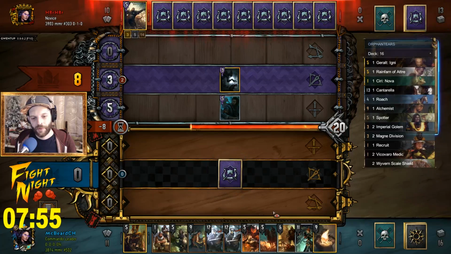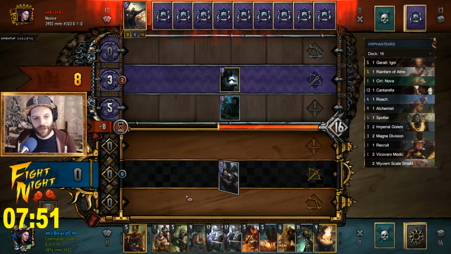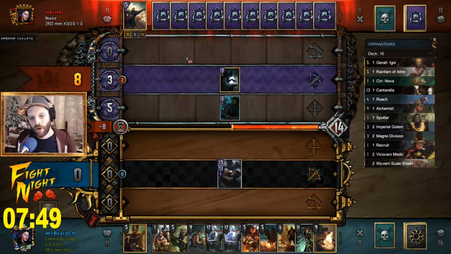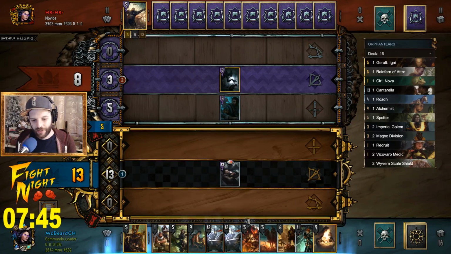What is happening here? Where's my Rainfarn? I could do this right back at you. It's okay. We'll get it back. We'll get it back with our spy tricks later. We'll just thin for now.